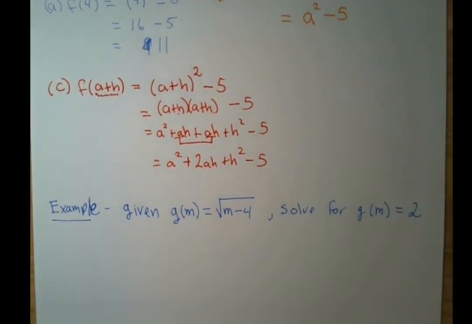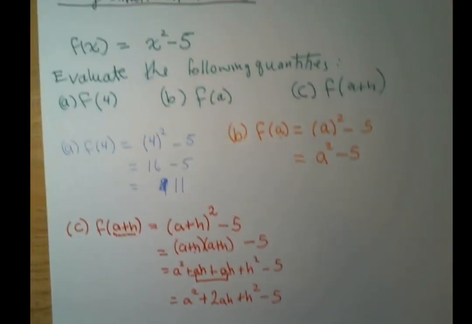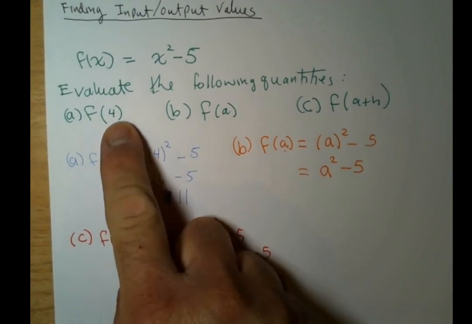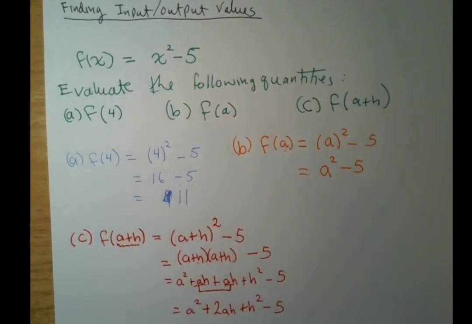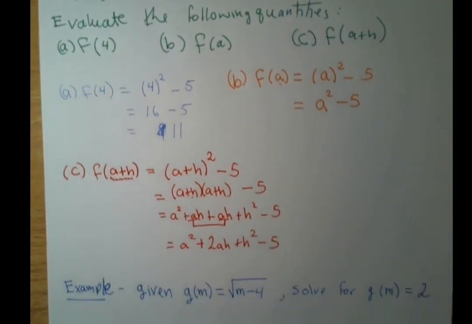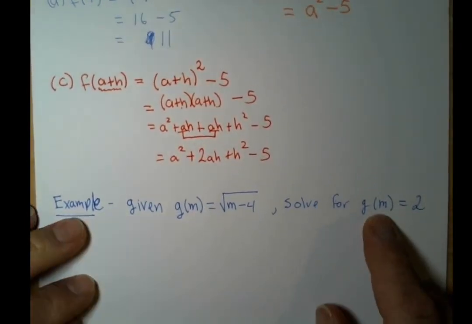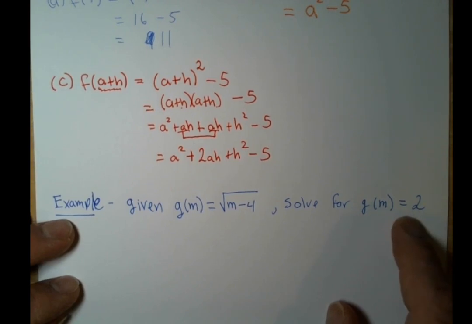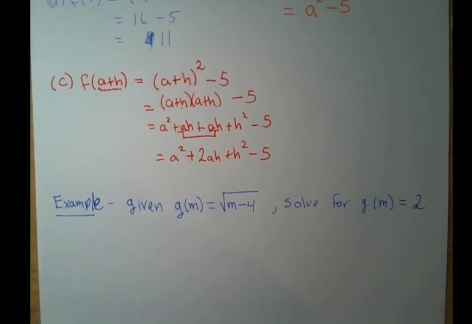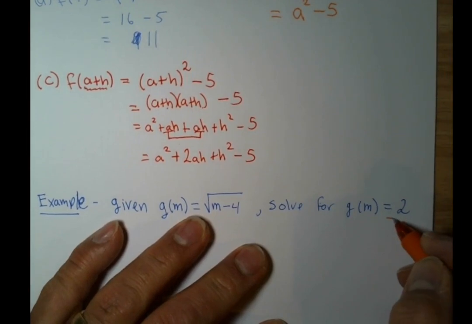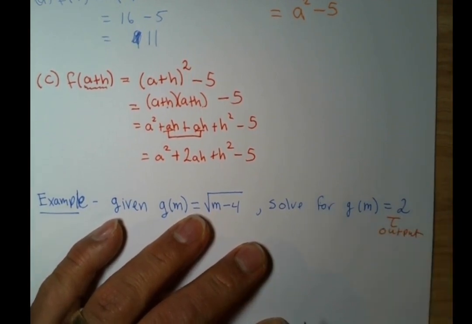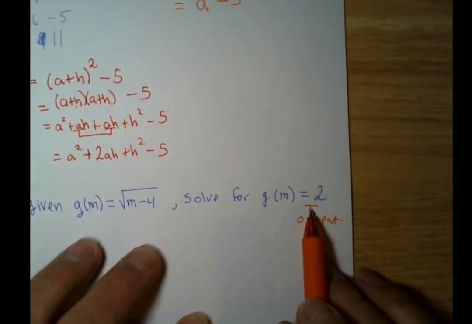Okay. Now first, let's notice how this is different from what we did in the previous example. In the previous example, they gave us our input value. It says, here's 4, put it into our function. That is not what we have here. Right now, m is the input, but I don't know what m is. What do I know? I know the output. So how this differs from before is that we know our output value. In this case, our output value is 2.